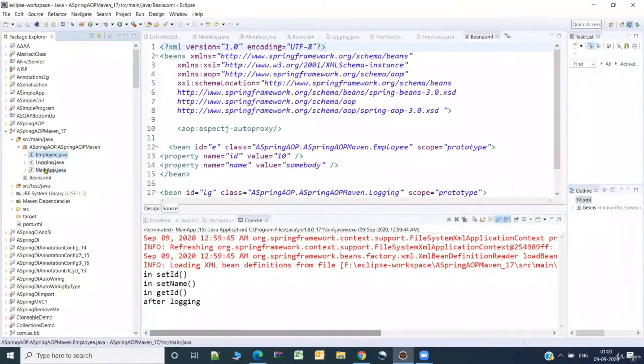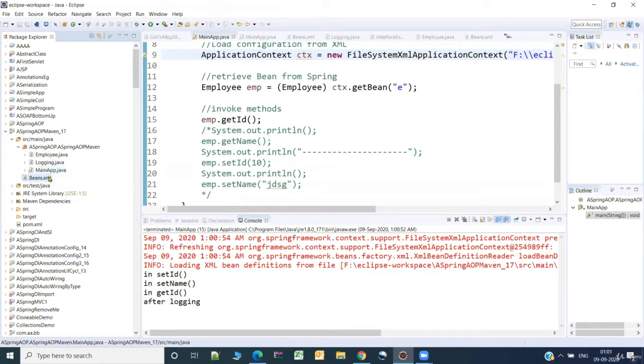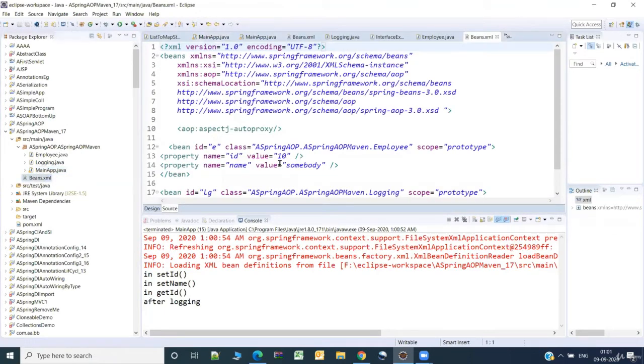So let me try to run this example. When you are running this example, we are getting set ID and set name, and we are not explicitly invoking them. So basically the Spring Core framework is invoking them. The reason is in the beans.xml, we are trying to set these values, that is ID and name.